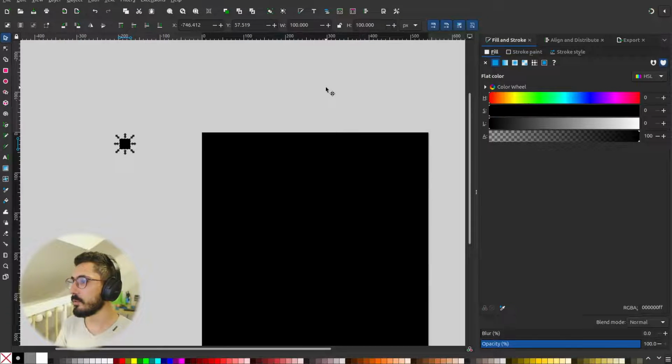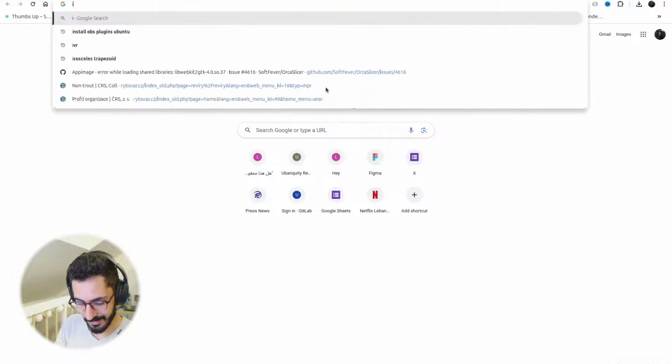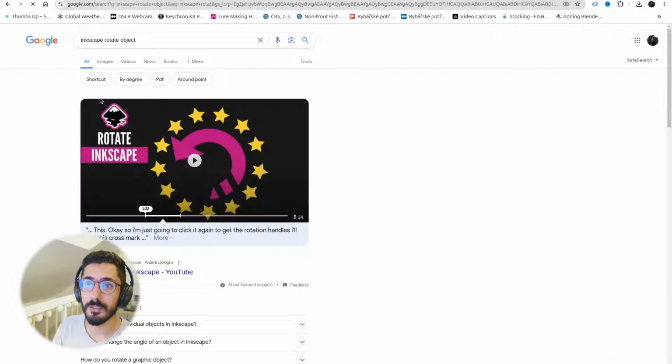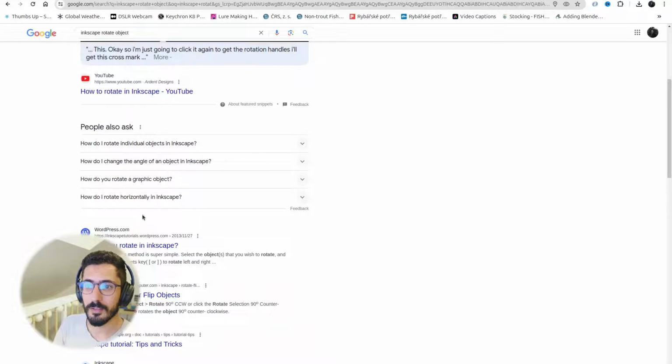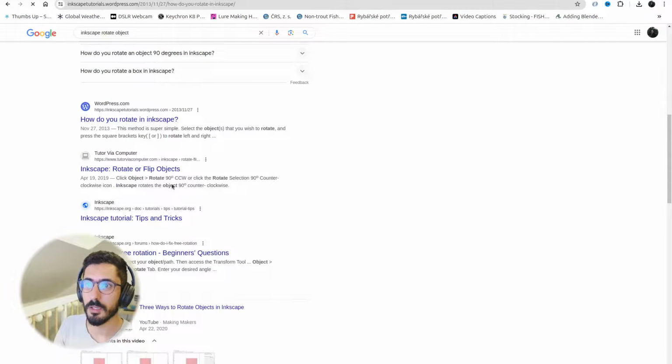I forgot how to rotate that. Let's see, Inkscape, rotate object. I don't want to watch a video. Just show me how to rotate.